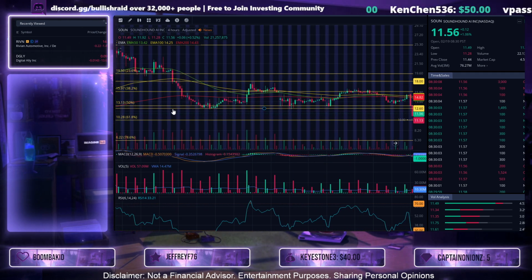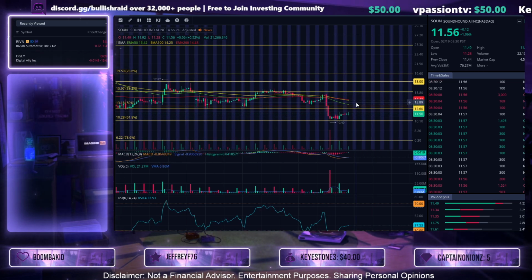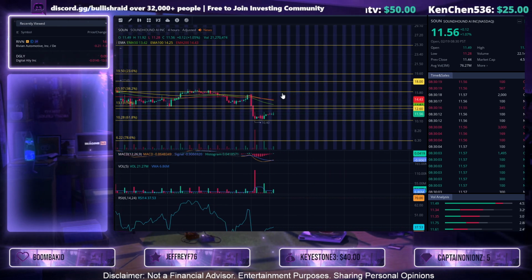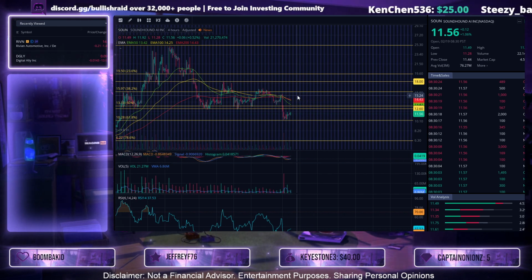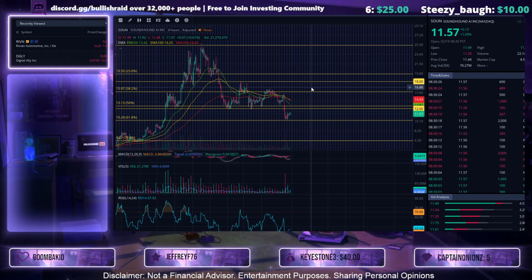So 12.60 is also another short-term resistance to keep an eye out for, which I think we should break above pretty easily. It's just moving forward if there's a pullback above 13, I'm looking at 12.60 here as a pretty important support level if we're looking to maintain some buying pressure up towards the top side, because in the long term, there's a potential reality where we get this test towards $16.